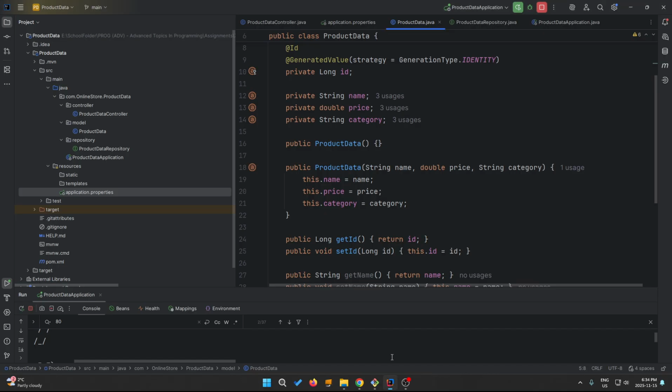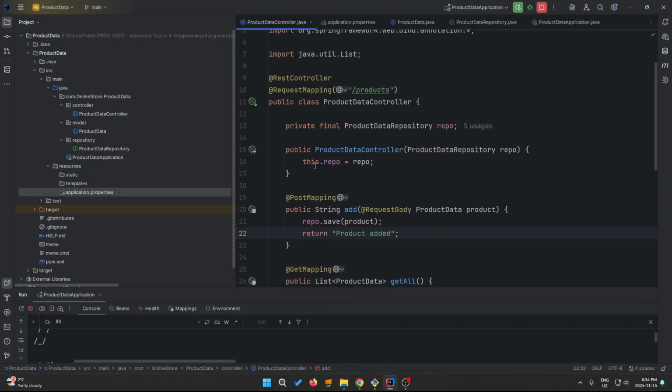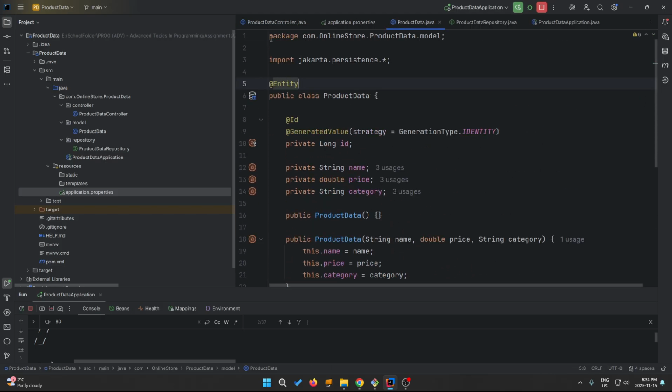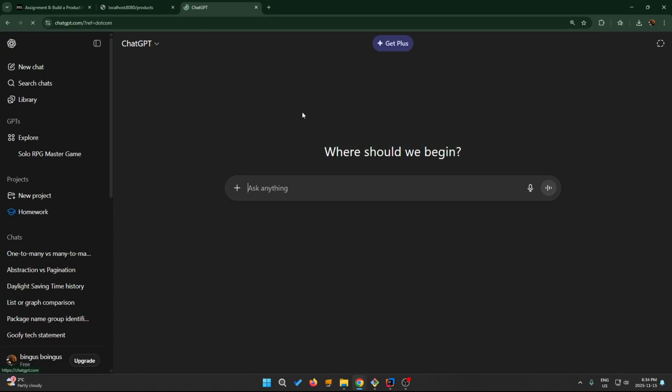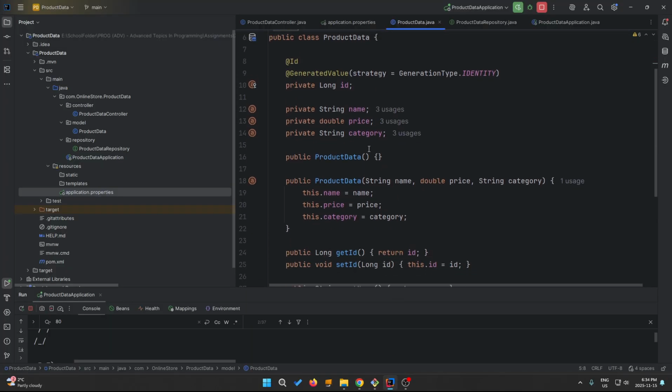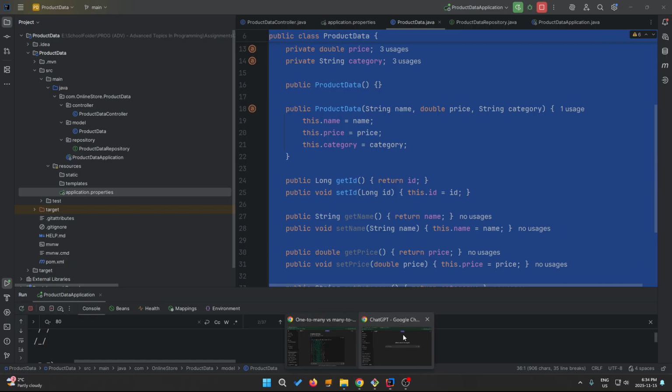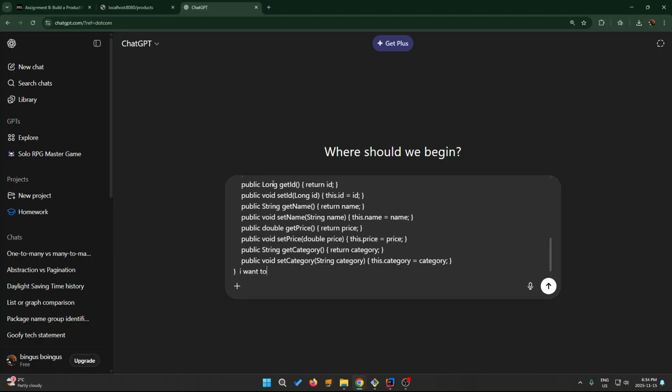What I like to do to test this quickly is I can take the product data and go straight to ChatGPT. I'm not saying I use ChatGPT for all my homework, but this is just an example. I only ever use ChatGPT to give me information. I never use it to do things for me, but for things like testing endpoints, where it would take me like 10 minutes to type out the entirety of a JSON statement for everything, it's very useful.